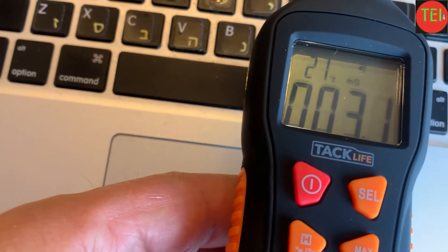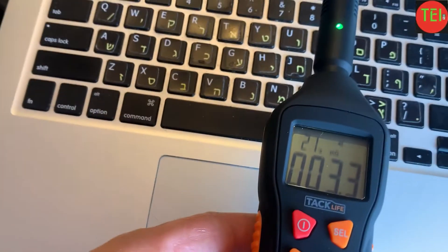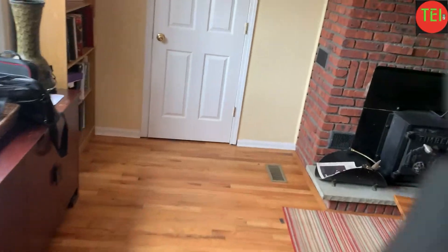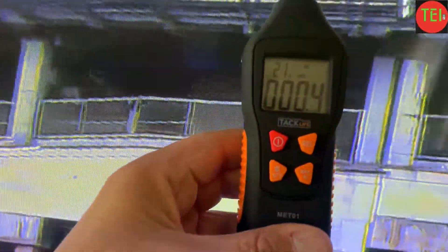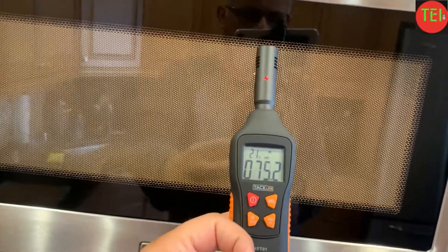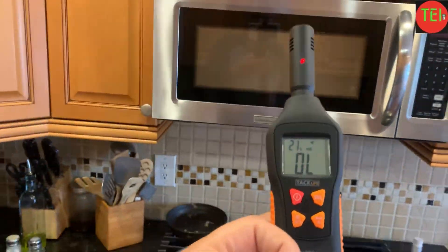The microwave was covering my entire kitchen with waves. I went to the laptop next — putting the meter on the keyboard, I got a little reading, some beeping when I got very close. Then the TV screen — I had to get really close to get a reading, but it did turn orange and hit about 6 milligauss, which is much more than the 2.5 milligauss EPA guideline. So you don't want to be too close to a TV screen. I then turned everything off and tested the microwave by itself again, to rule out influence from the other appliances — same result.